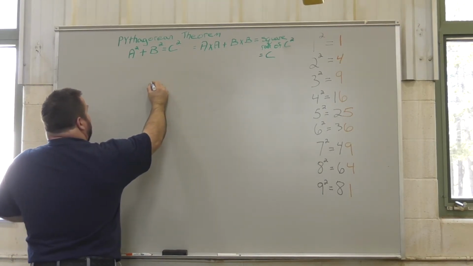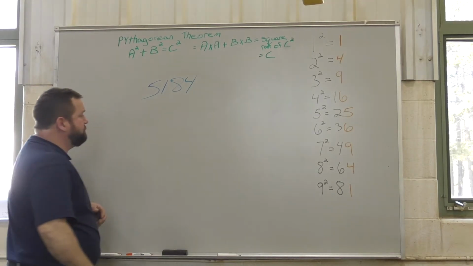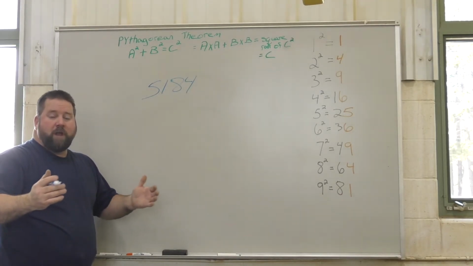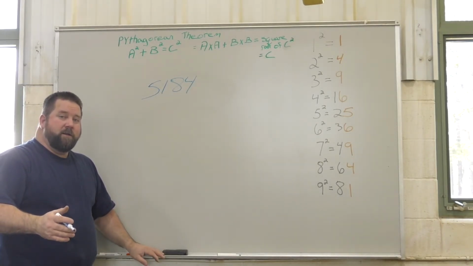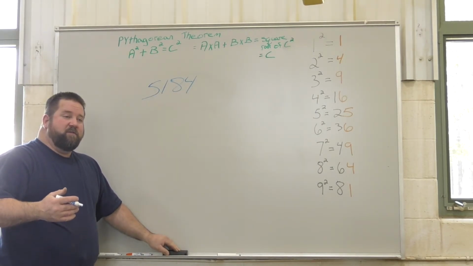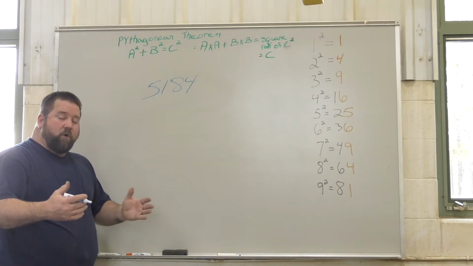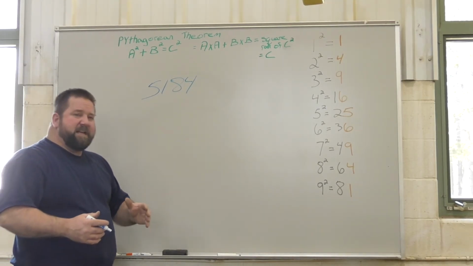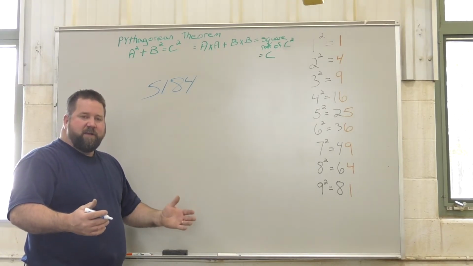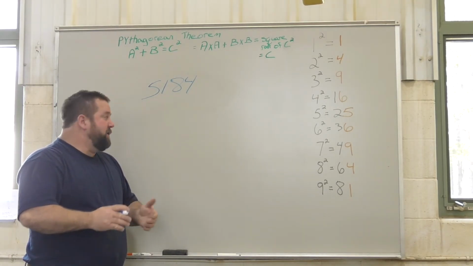Okay, how about another one here? 5,184. Remember, all the numbers I'm writing down have whole numbers for the square root. Next time we're going to go through a video and I'm going to show you a way to find the square root of a number that isn't a whole number. We won't get an exact answer, but when you're on the job site and you need to find something that's relatively close, I'll show you a way in the next video of how to come up with that.